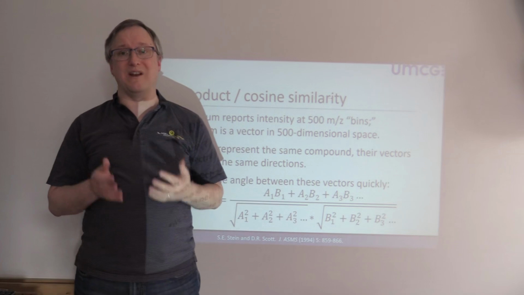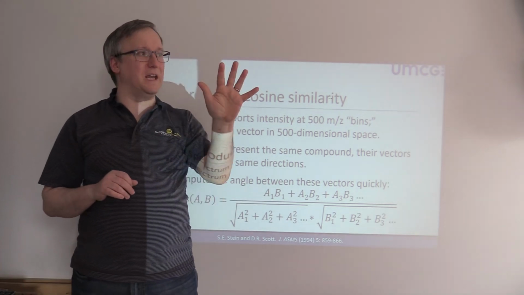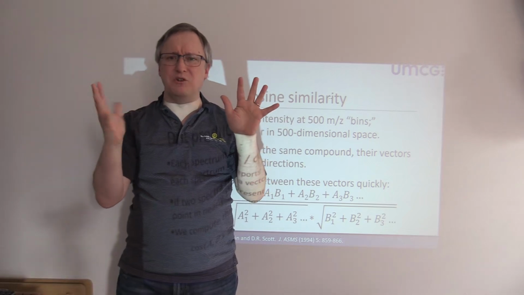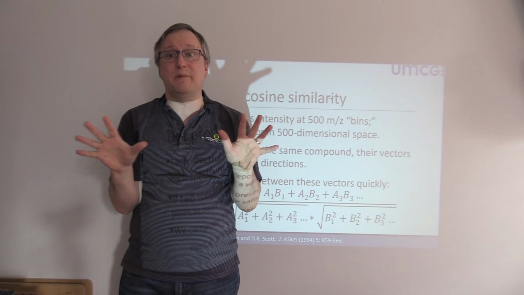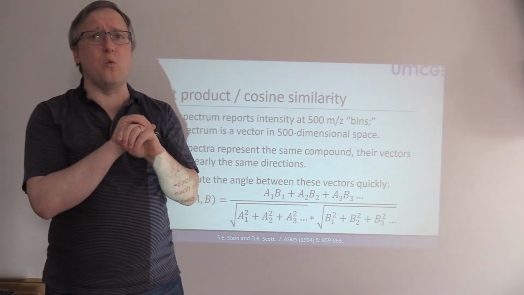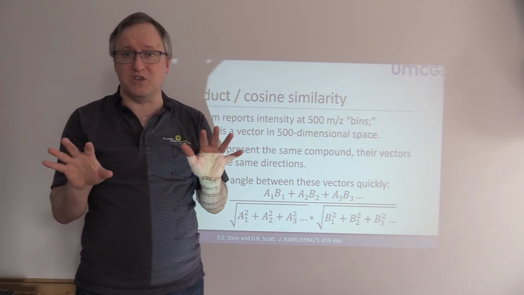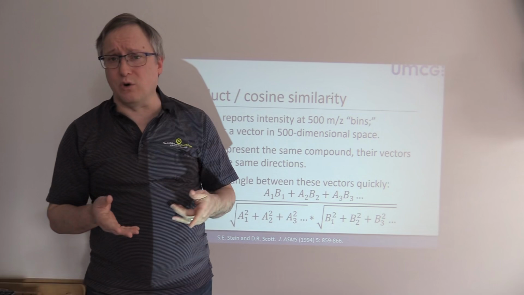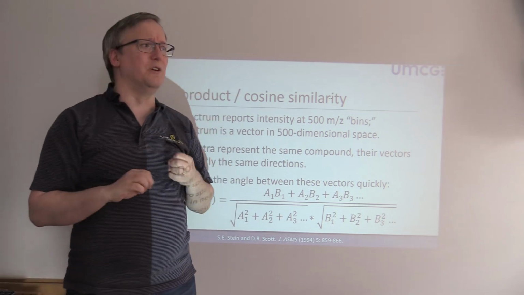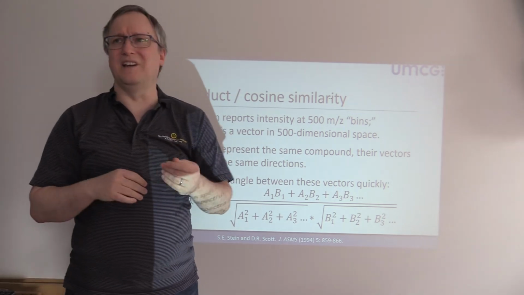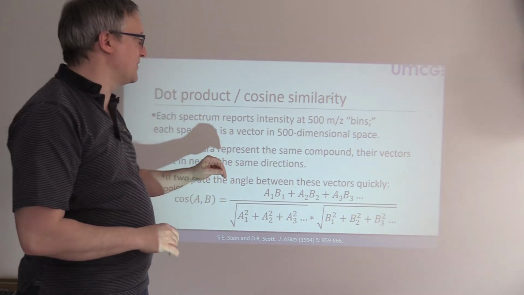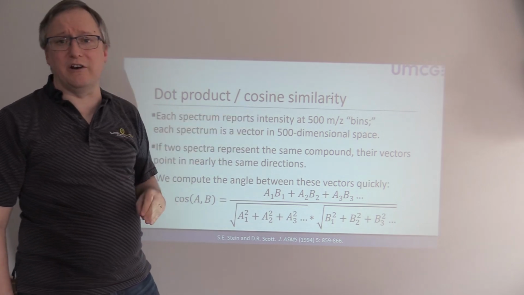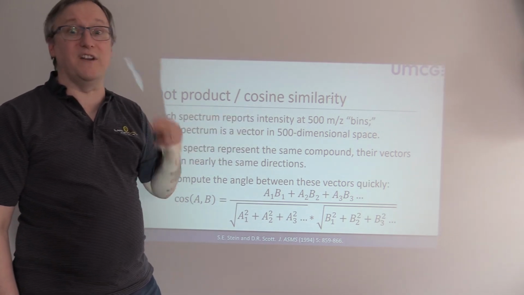It's also worth talking about how we go about saying this spectrum we captured experimentally is a match for this one in the reference library. How would you make that decision? Now, obviously in database search for proteomics, we have a very wide variety of algorithms used for saying how similar is this to this. We use cross-correlation, we use match counting, we use all kinds of interesting transformations of the data. But in the world of metabolites, the dot product or cosine similarity has become a very standard way of doing so.